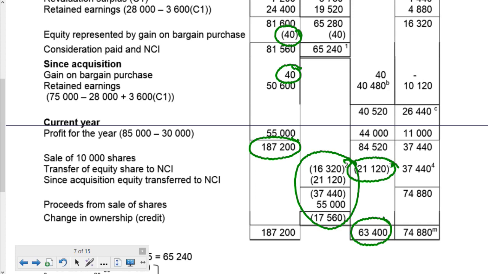calc. And this is a simple one because this is a no change in ownership one. When we have changes in ownership or rights issues, it can get really ugly here. This one was also one that happened at the end of the year. So if it had happened in the middle, we would have had to have profit for the 6 months, then the change, then the profit for the other 6 months. And if there had been intercompany transactions, you can see this calc gets bigger and bigger and bigger, isn't it?